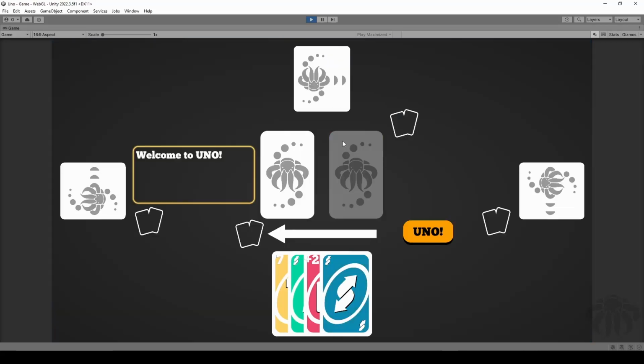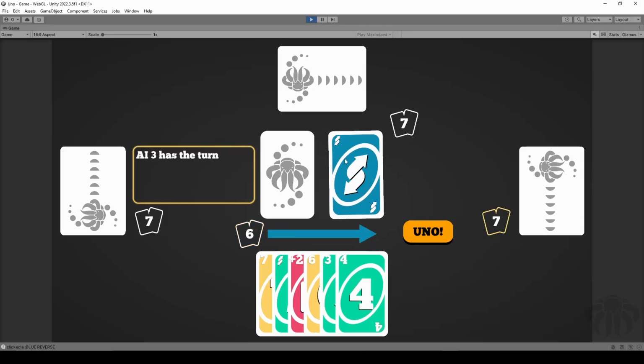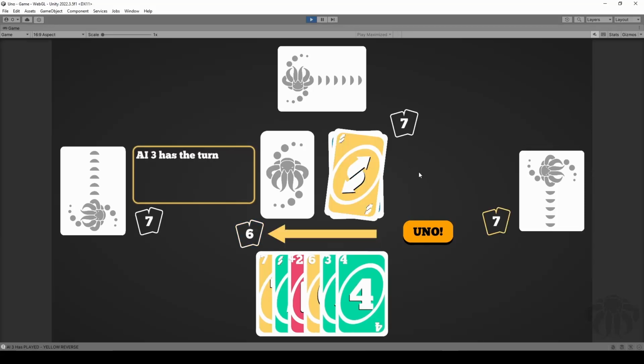Also, we are going to take a look at how we are going to structure this full game. How do we do the actual layout? How do we shuffle a deck? How do we create a deck of cards? How do we create the player hands? How do we create AI players which are allowed to play on autopilot whenever we are going to play cards? They are going to play with us.